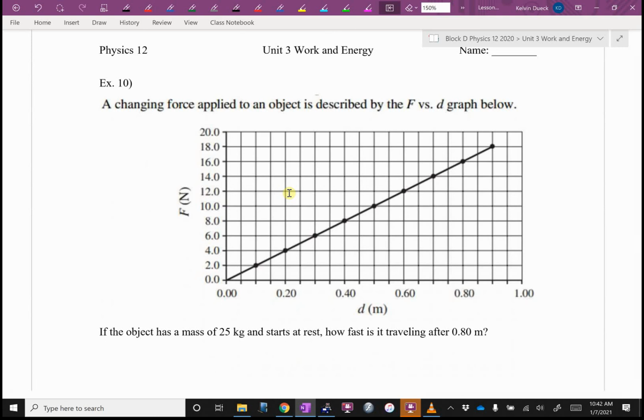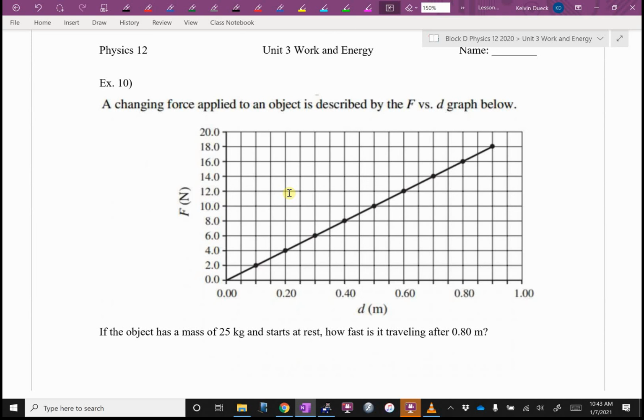One of the things you're going to notice is you'll never, at least you shouldn't, ever see me use the word velocity. I'll use the word speed or how fast, because we're in Scalarville right now. Velocity, magnitude and direction. Speed, scalar. What's it want me to find? How the heck am I going to do that? What kind of a graph is this? What's on the y-axis?